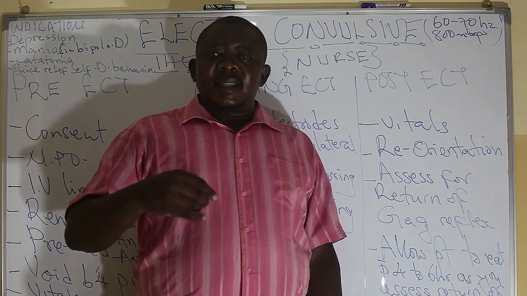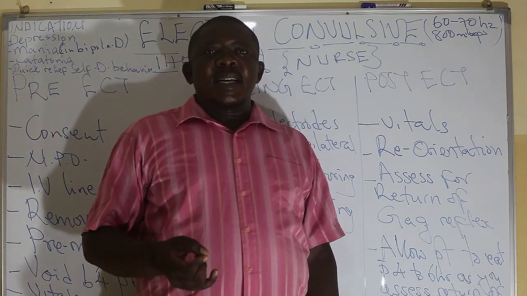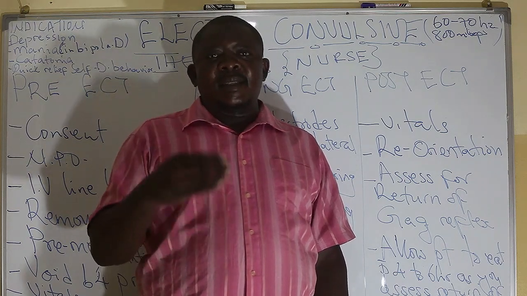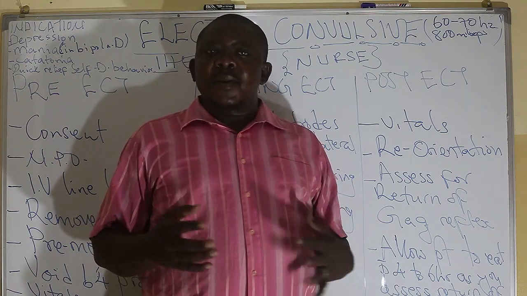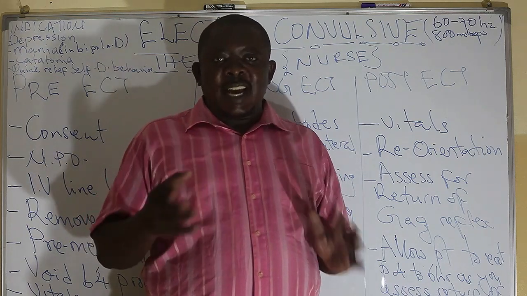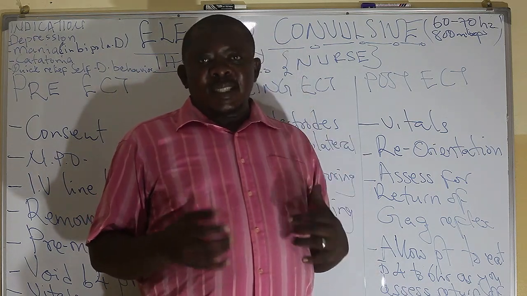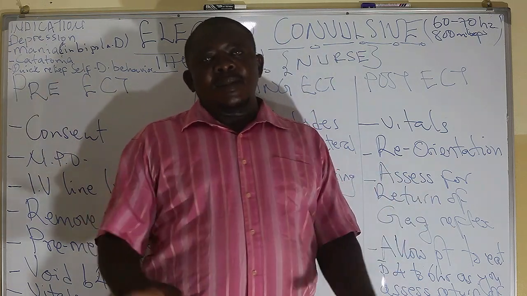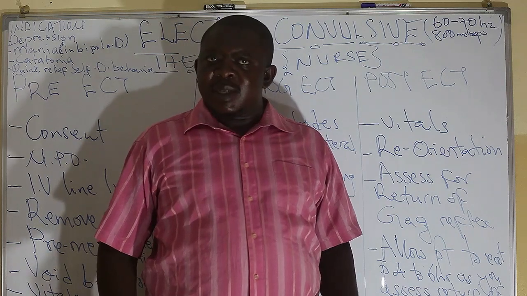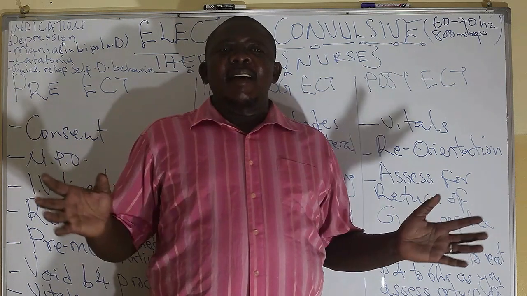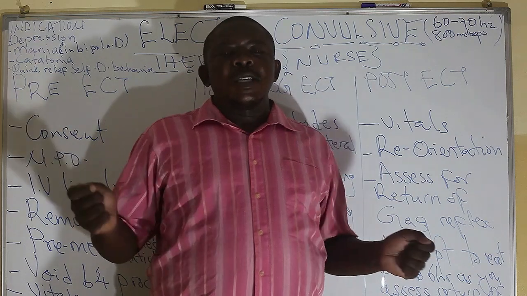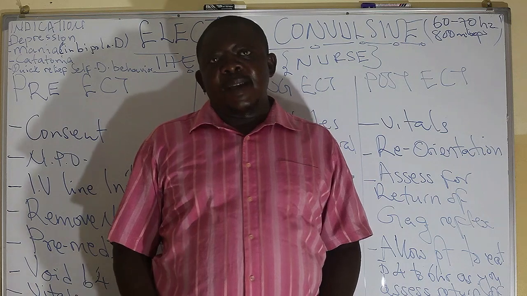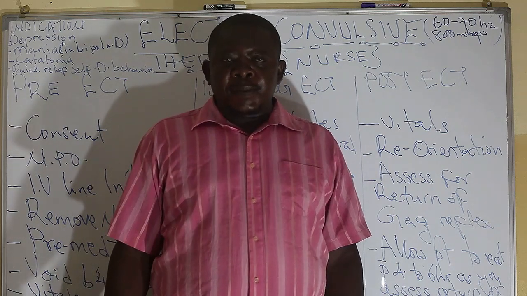Treatment is done 3 times in a week, and for the patient to respond, you need to repeat at least 6 times, and treatment can go on for about 12 to 15 times. You can continue doing ECT, but immediately you notice that the patient has started responding, you need to stop administration of ECT. Patients can revoke their consent at any time. That you should know, because there's a consent that needs to be signed for this procedure.